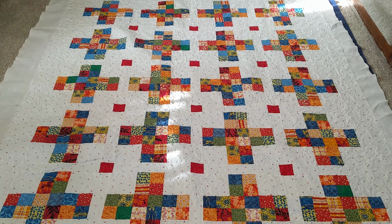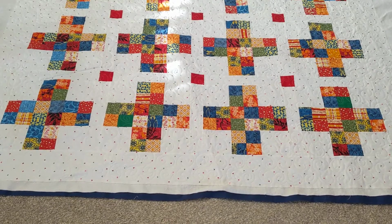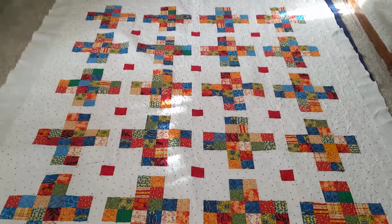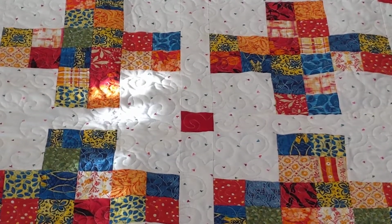It's a great size, almost twin. And let me just kind of go down. I put a border on it with a cute little heart. It's white with heart prints on it. And you can see the all over swirl pattern. And the back really shows the swirl stitching standing out on the navy blue and gold polka dot pattern fabric that I found.